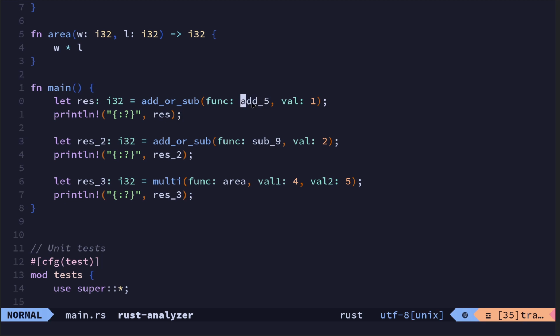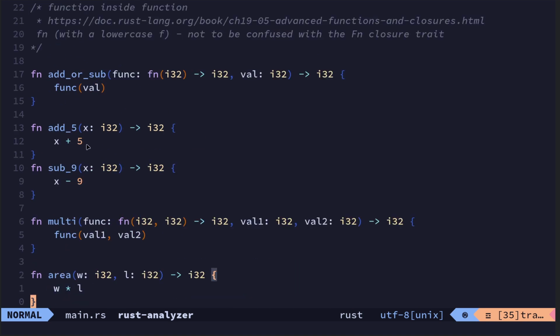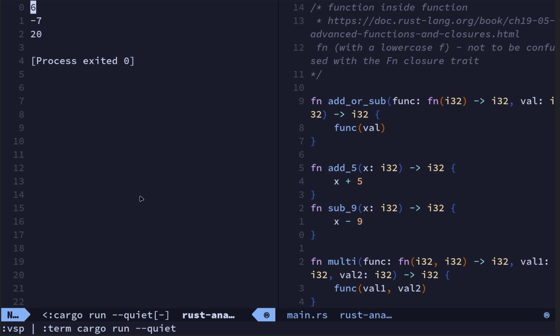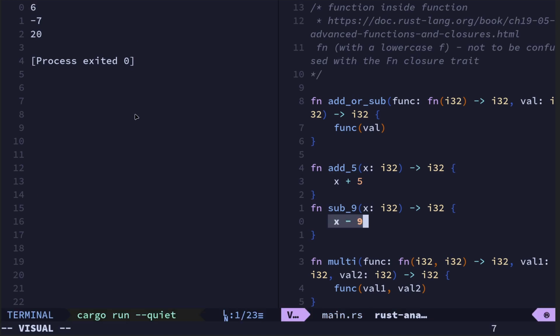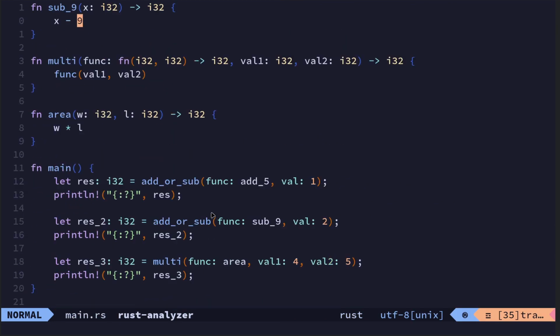When we run this, we said add 5. So the function adds 5, which was up here. So that was 5 plus 1. That was the first result. Second one was subtract 9. And we passed in 2 as our argument.